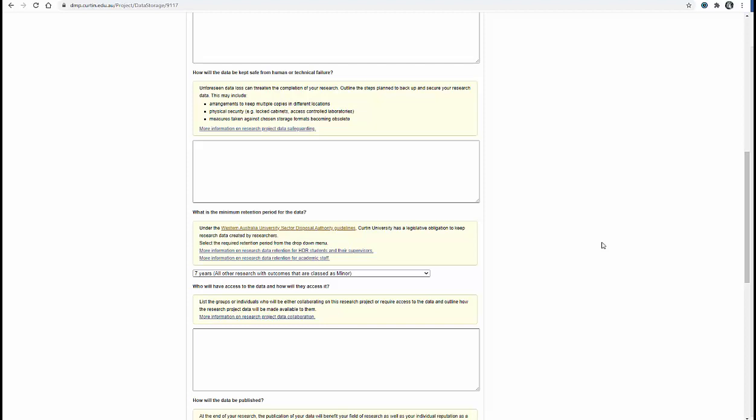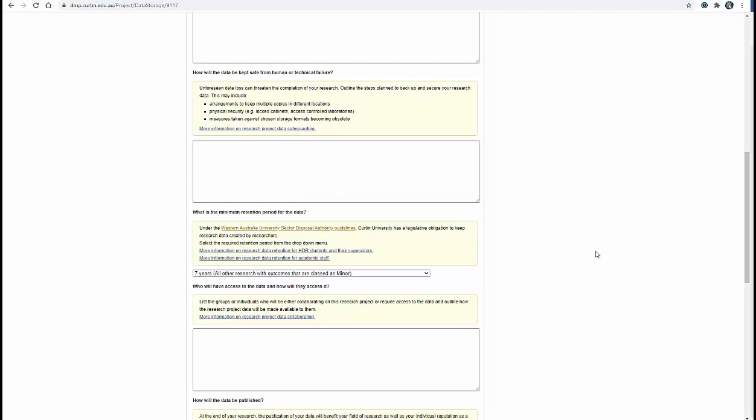That's the second element. And the one element is that 1 of the copies is kept in an entirely different location, which means that if your office gets flooded or your house tragically burns down, you haven't lost all of the copies of your backup. If you put your laptop backups into your laptop bag and your laptop bag gets stolen, the backups won't be much good. So for this section, you want to be outlining how you're backing up your research.